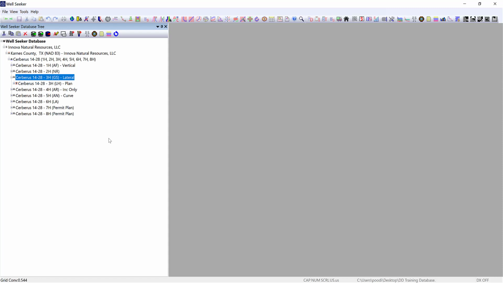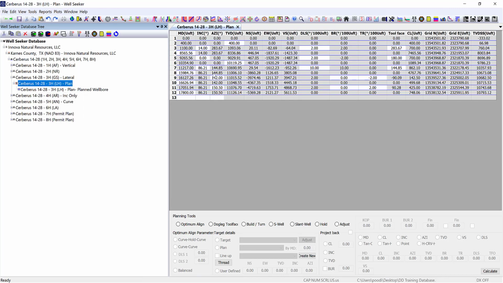Normally as part of your job you'll do some form of verification to make sure the information you've got in your WellSeeker database is the same as the well planner who sent you this information intended. So you may have an A4 planning report, a plot printout, something like that you can verify various data against. Normally I would open up the plan by double left clicking. This will display my plan, and I would go ahead and check the bottom line of this plan matches the bottom line of what the well planner's planning report has in it.